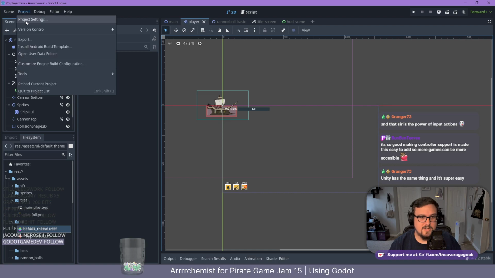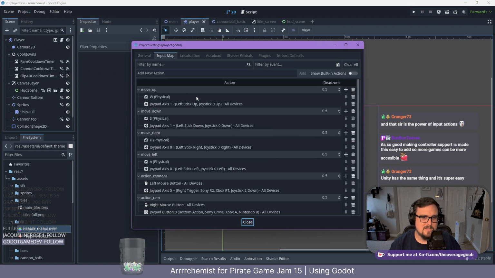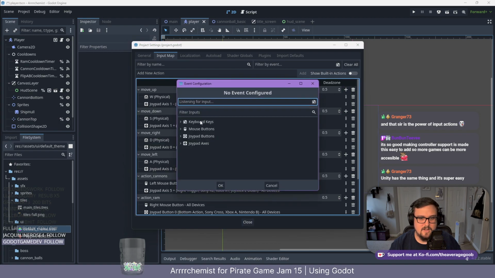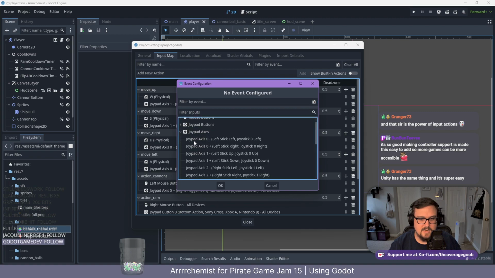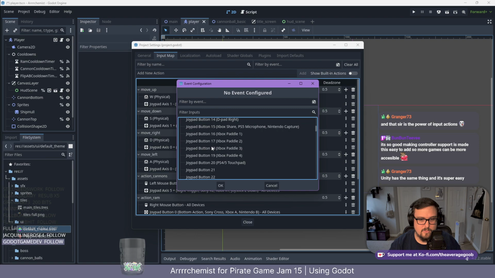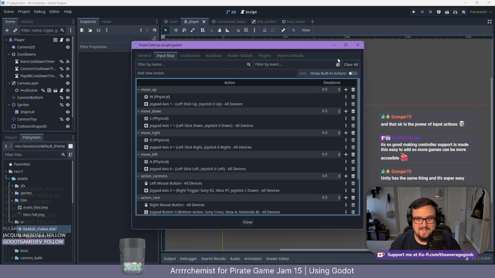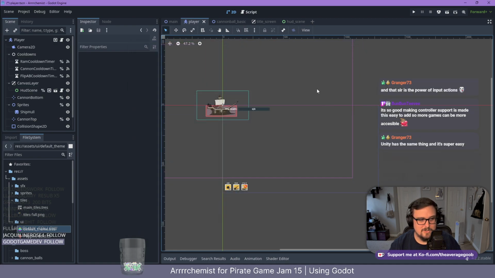I remember going in here, and when I was setting up the input maps, I was manually inputting these for the keyboard. And then when I went to hit plus here, I was like, oh, it's got all of these things on here. But I don't want to go through these. So I plugged in and turned on my Xbox controller and just started hitting buttons, and it worked. Like a 4-year-old learning a game engine.